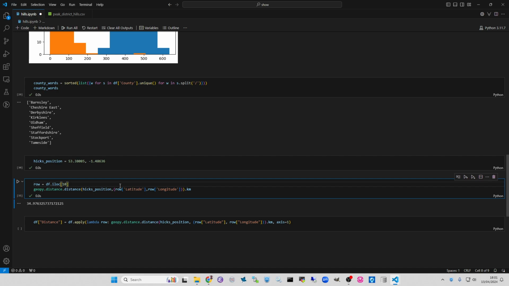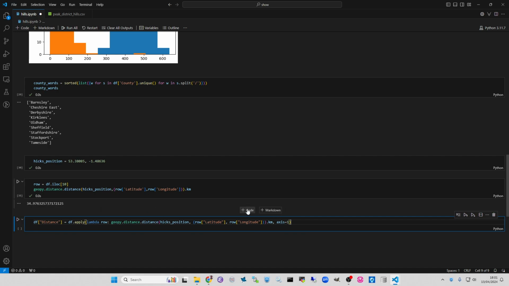The approved way to do that is to use df.apply. If we do df.apply and then we give a function, we can apply that to every row like so. Here we've done it with a lambda.